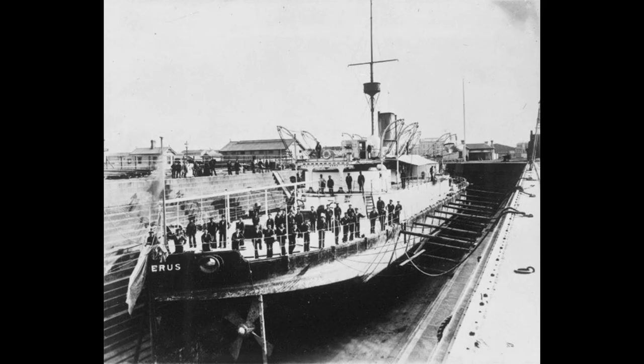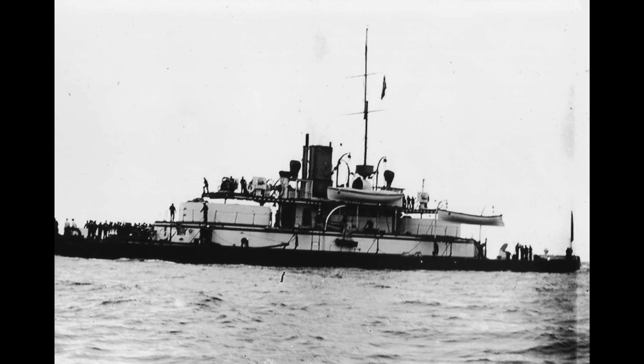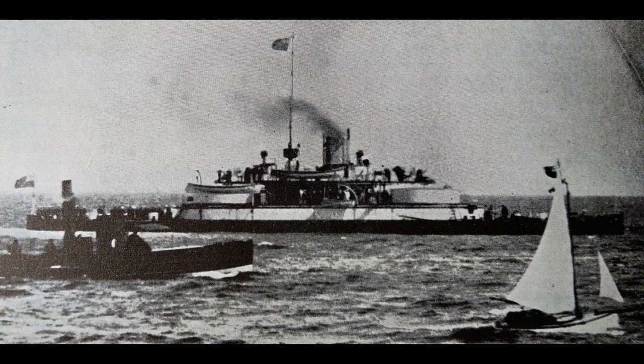Here, HMVS Cerberus would stay, assuming flagship duties of the Victorian Navy in April 1871, gradually accreting upgrades like the aforementioned machine guns, as well as torpedo nets, plus 57mm and 3-inch quick-firing guns during the 1890s. By the time the various colonies became Australia in 1901, she had already been downrated to a storeship, but she was still technically in active service in 1911, when the Royal Australian Navy evolved from the intermediate Commonwealth Naval Forces, and thus she became HMAS Cerberus.